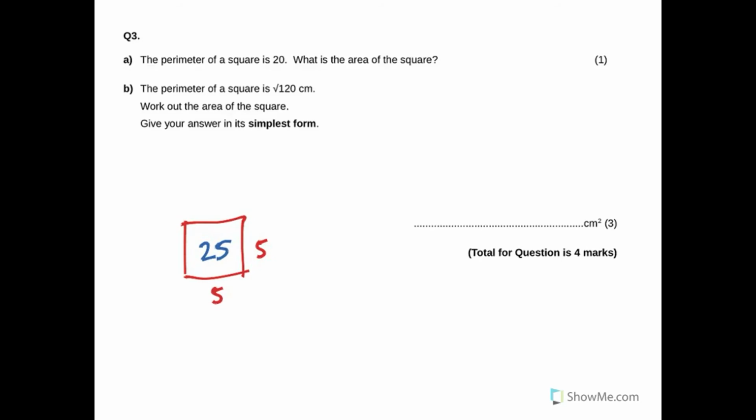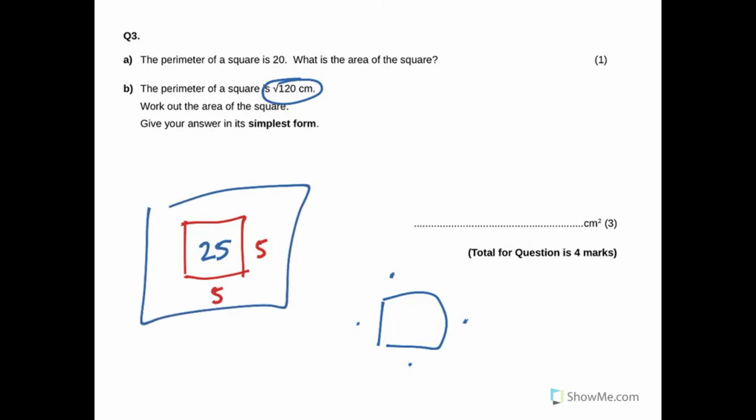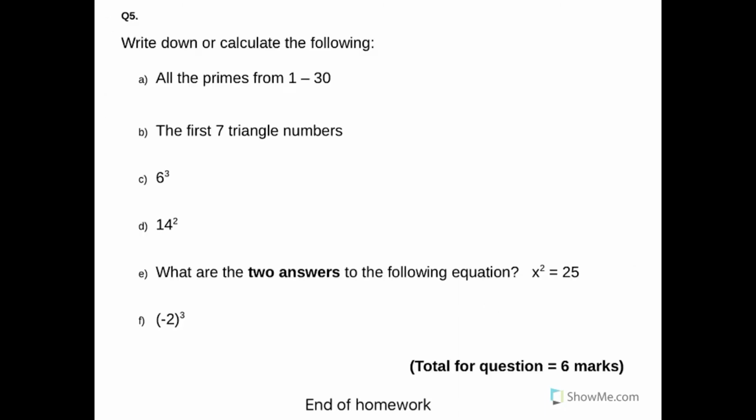Part B works the same way. It's up to you to think to yourself, I've got a square, and its four sides add up to that. So you need to work out what one side would be, in the same way I did on this example here. Once you've done that, you could do length times width to work out the area of that square. On to question 4. Rationalising the denominator. It's exactly like the earlier question on that, so if you just watch that example back, you should be fine. And then the final question, primes 1 to 30.